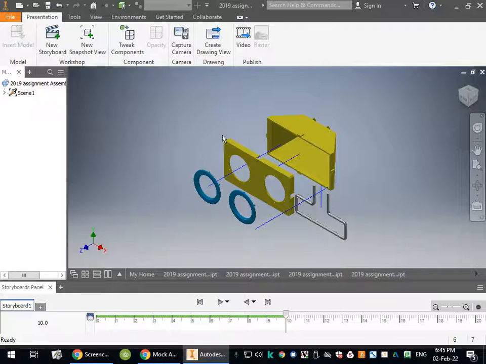Anyway, hopefully that helps. As I say, you can just save this file, and when you go to create a view in your drawing, when you get the dialog box that tells you to select the file or the object that you want to create a view of, just select the IPN file, and you should be able to use the view cube when you're placing the view to orient it whichever way around you want. And I'll do a separate wee bit on that later, but this will let you get the IPN file tucked away.